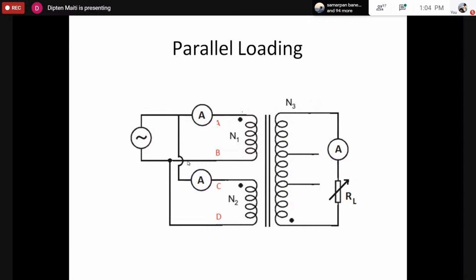Now there is a point for you to parallel the transformers. We have already connected the two primaries in parallel. Now we have to load the transformer in the secondary. This can be done by, of course, while connecting them in parallel, considering the dot polarity, whether you are connecting the dotted terminals and non-dotted terminals in parallel or not. And then we have to measure the current through the two coils. We have to ensure that the current through the two coils is not beyond its rated capability.